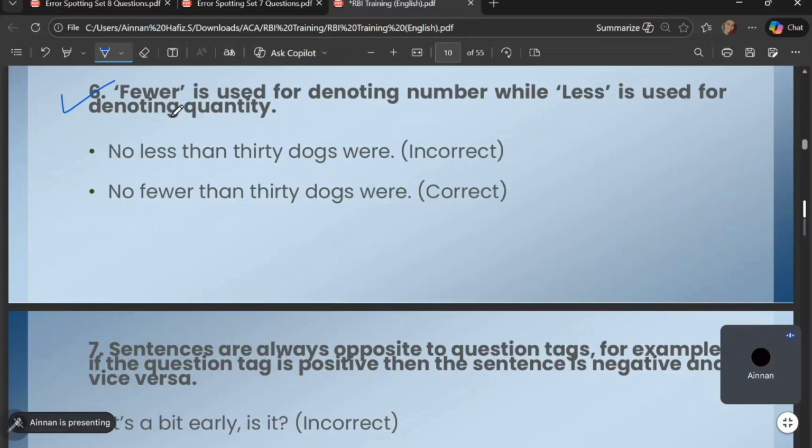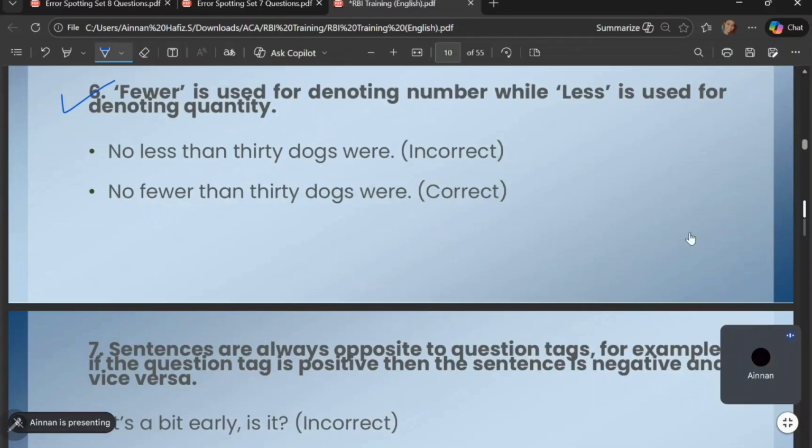Before that, can someone tell me the difference between number and quantity? Number is numeric, and quantity means weight, or something we can measure. Perfect. Number is something countable, whereas quantity is something that's measured. You can't count it. For example, I have 10 water bottles with me, so I can count. Whereas when I say 1 liter of water, can I count the molecules and droplets of water? No, right? So that's the difference between number and quantity. Number is something that we can count.